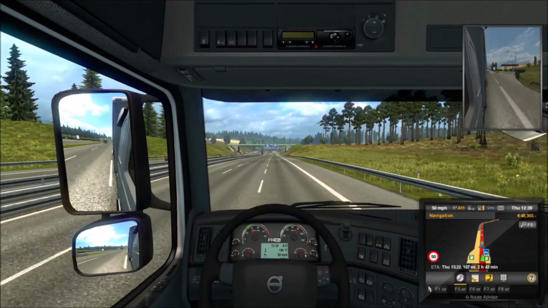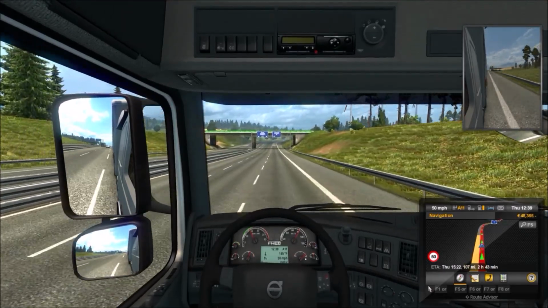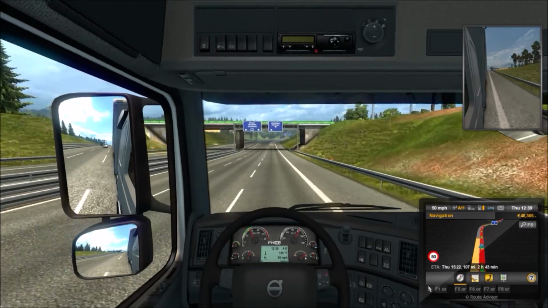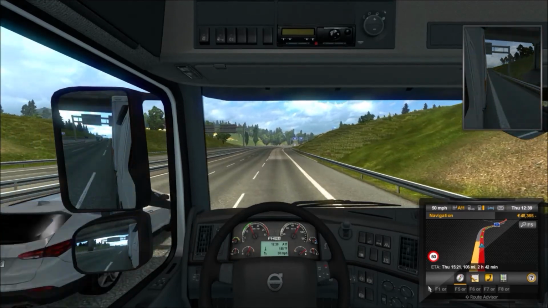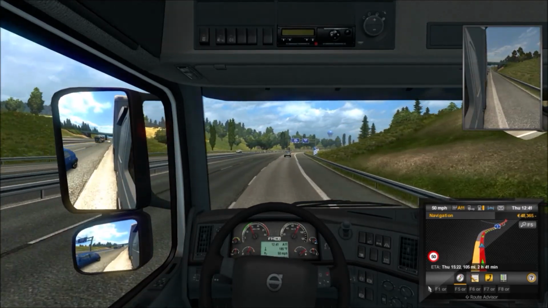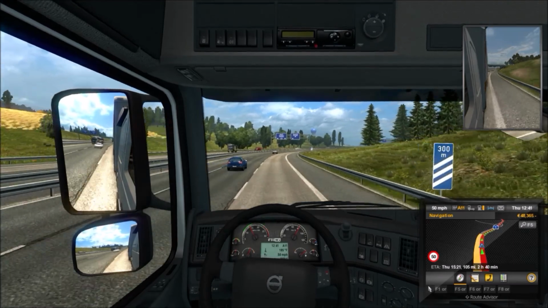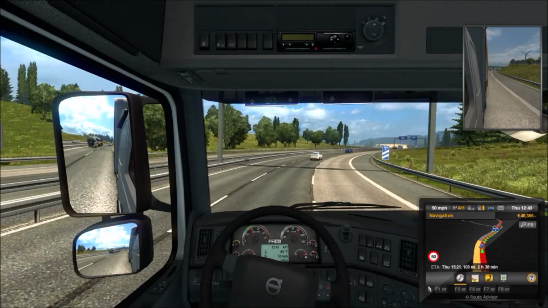It is not telling me to move over here just to move back, is it? Yes, it did. Just told me to move into this lane just so it could tell me to move back.